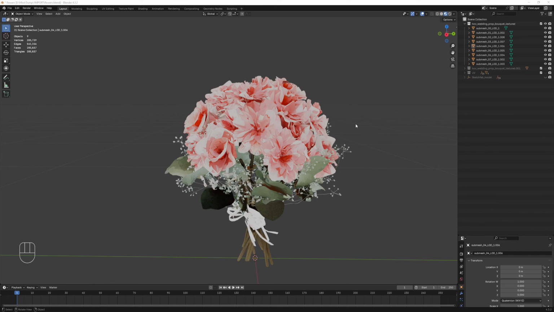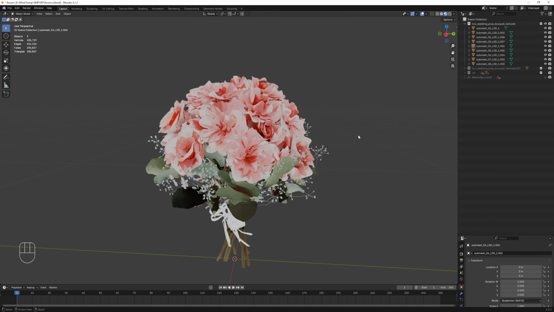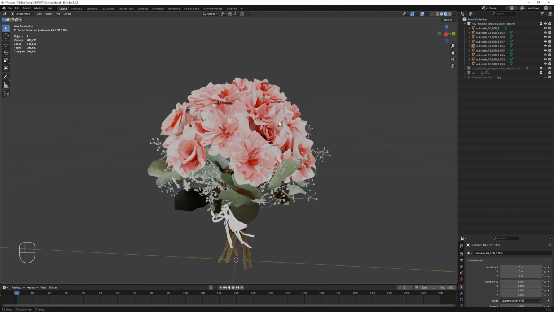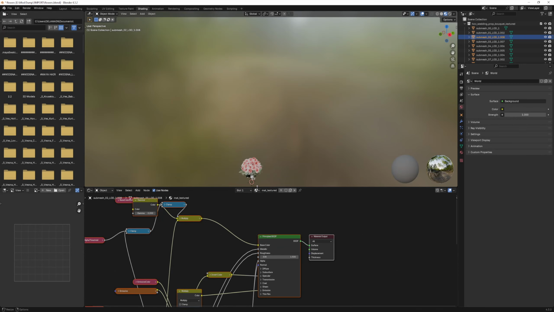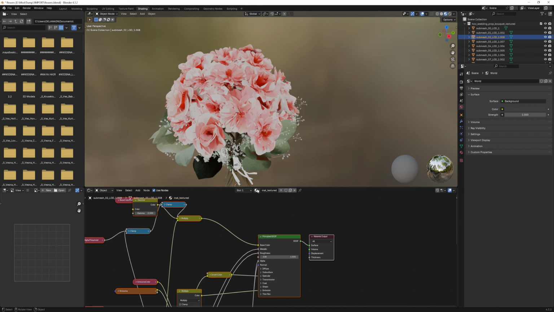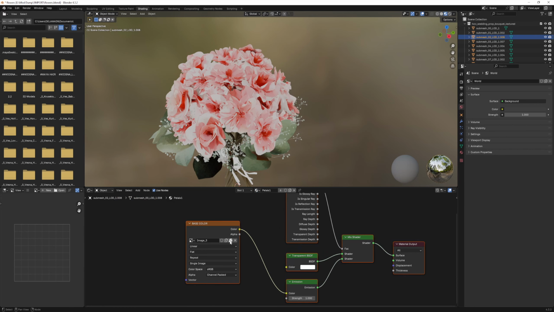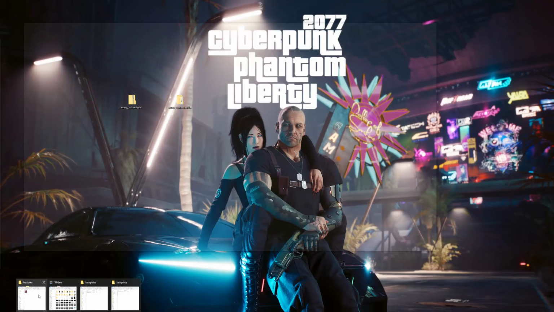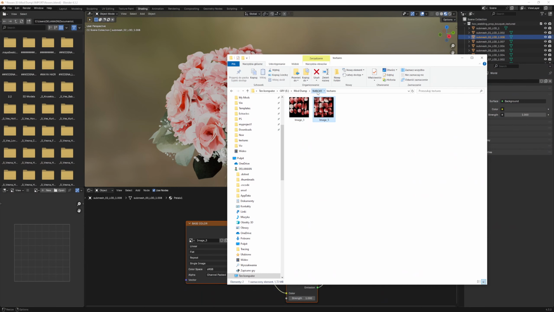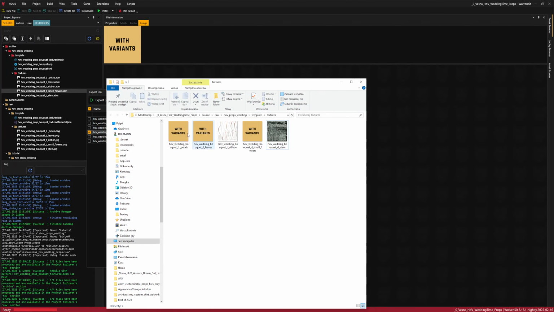paste the ribbon. If your model didn't come with textures in a separate file, like a folder with the PNG textures or whatever, like in my case, they were integrated into the GLB, so we can extract them in Blender. If we go to the shading tab, this is not the one we're using, it's probably one of the petals, whatever. And here we go and we have to unpack the item in the base color. I use file from current directory, create when necessary, and this way it created a petal texture file in the folder where I have the bouquet flower. And for the rest, I will make my custom colors just in Photoshop, and I will be right back.